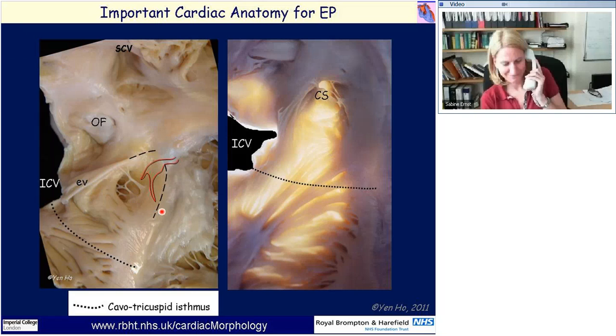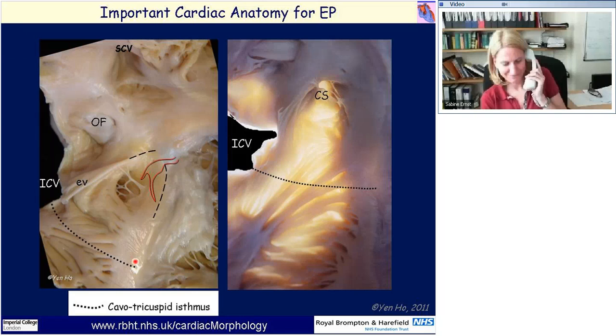And although the line is shorter, if you connect the tricuspid annulus to the coronary sinus and then to the IVC, you risk coming quite close to the AV node, and that is really one of the inherent complications if you do a very septal line. So although the other line, where you have your dotted line, is much longer, it's much safer from an AV nodal conduction point of view.